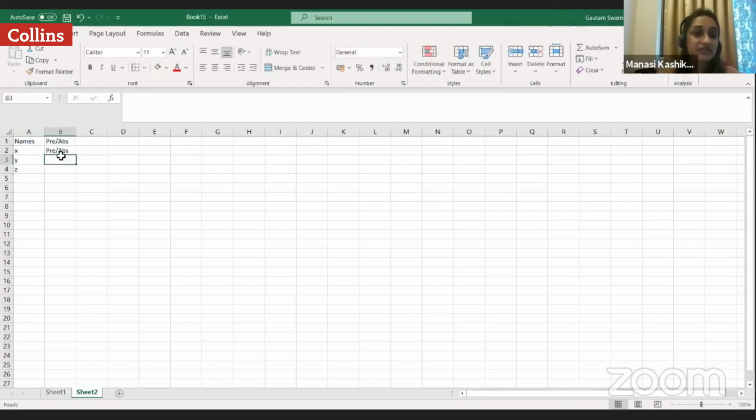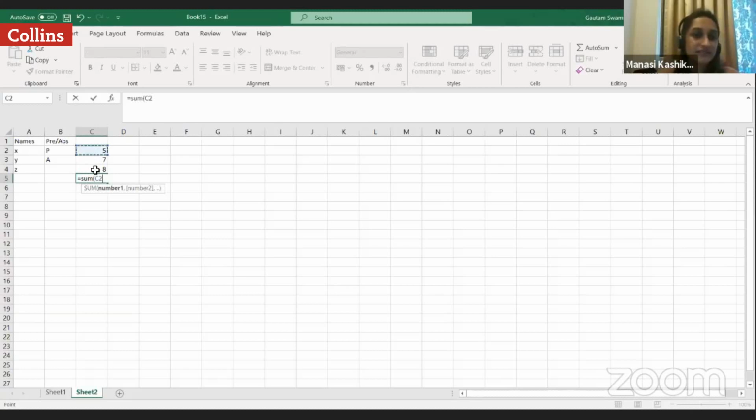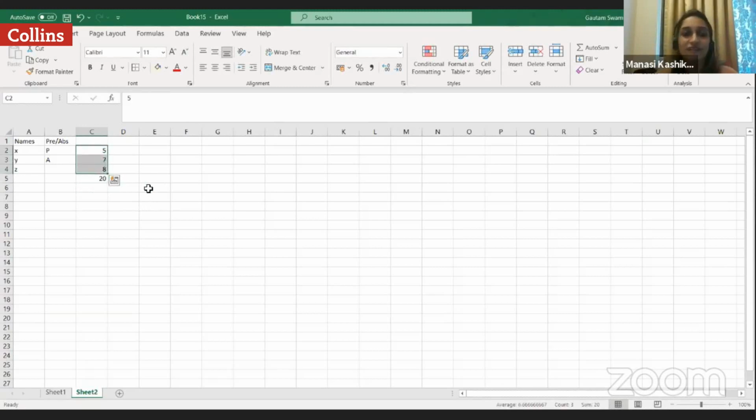It is also used for report cards. It is easy to create report cards in MS Excel because if you're adding up a few marks out of 10, you can simply add up using a sum. It's easy to find these things out through Excel. So imagine having hundreds of records or thousands of records. Right now, though, we can simply add up 5 plus 7 plus 8. But if you have thousands of records, then that's what Excel is used for.